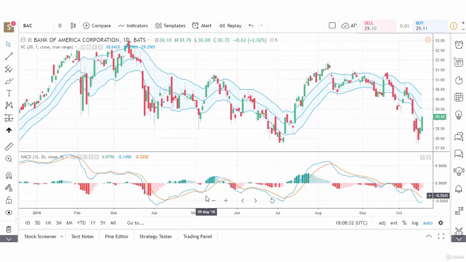We had a buy signal continuing here, and we have a positive divergence again with the MACD moving up and the stock moving down. So as the stock moved back into the channel, this would have been another buy signal. And then we get the MACD sell signal, or we could use the stock moving back into the channel as our sell signal as well.